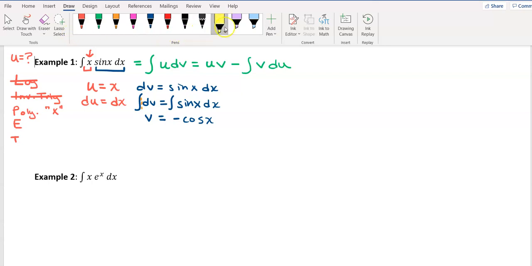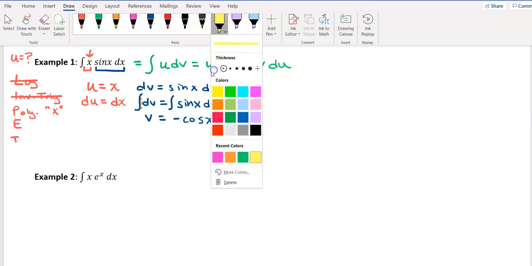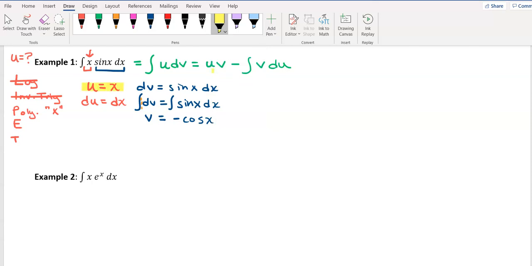Okay, so at this moment, we currently have ready to roll our u, our du, and our v. And that's what we're going to need in this second part of our formula. We need to know what u is, what v is again, and then du. So these three pieces are critical. So now what we're going to do is plug those into our so-called recipe. So u and v will be plugged in first.